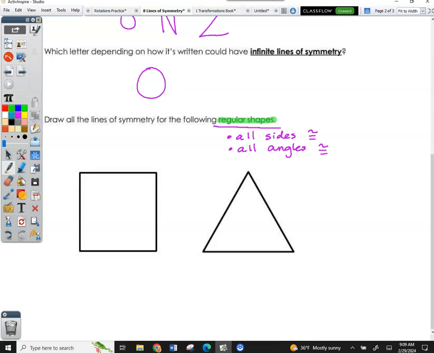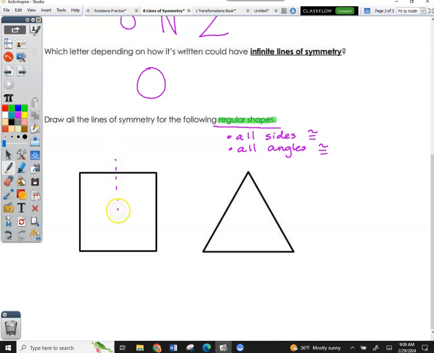How many lines of symmetry did you draw for the square? Okay. If you drew 2, I'm going to challenge you to look and draw 2 more. If you drew 3, find 1 more. How many lines should there be total? 4, because how many sides are there? 4. You might be wondering, like, where are the 4 coming from?